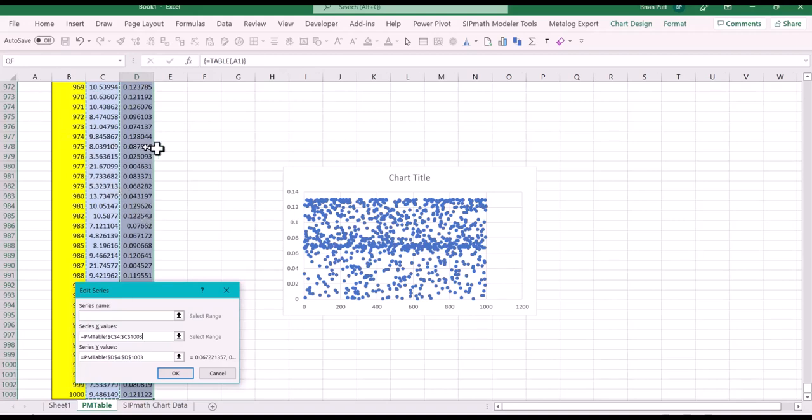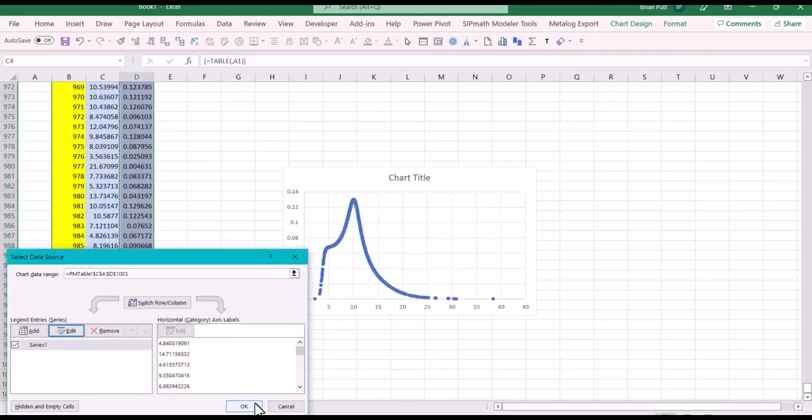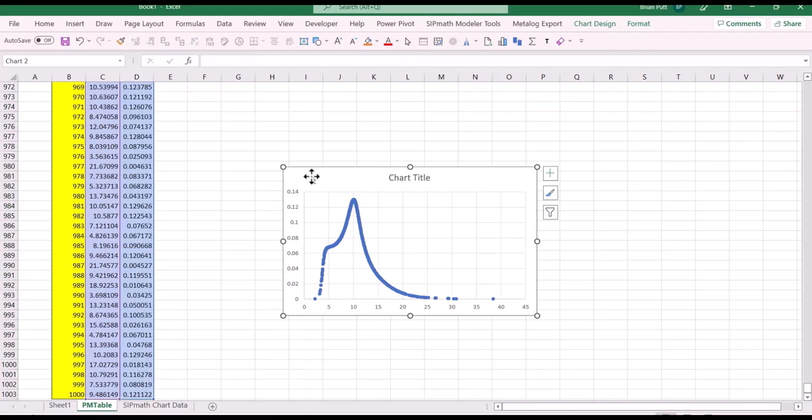Because remember, each of these points, these paired points, are working from the same random variable. Okay, and there's our PDF file.